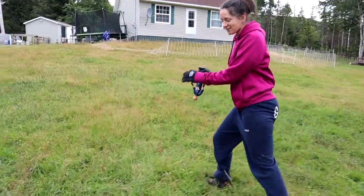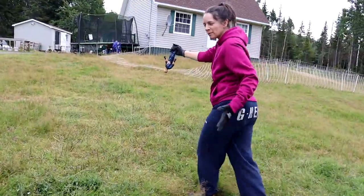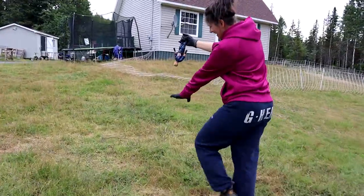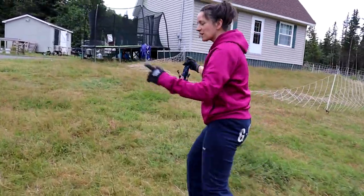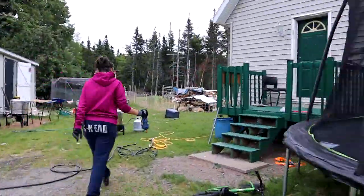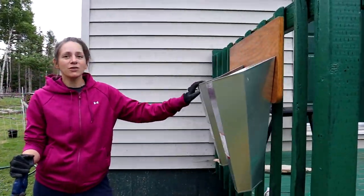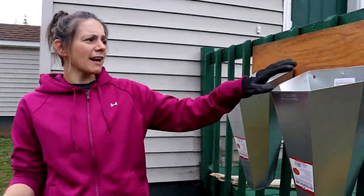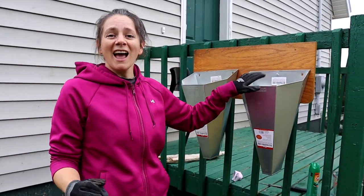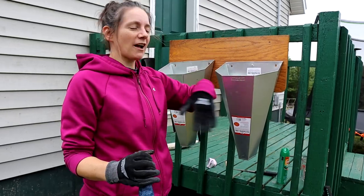I've got my chicken and by the time we get up here he's probably stopped flapping his wings and he's pretty catatonic. So we're gonna bring him up to the restraining cones. This is our first stop — we have got two restraining cones. We use two; we've tried it with one and with three, and with two I find that using two is the best for our kind of workflow.